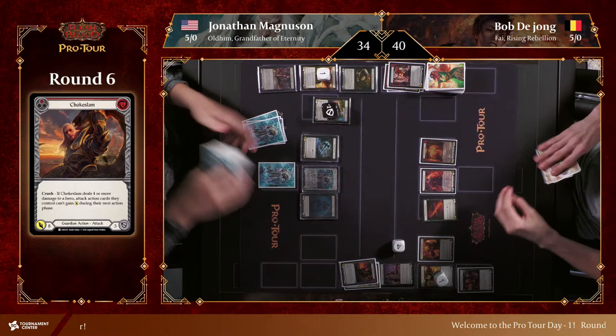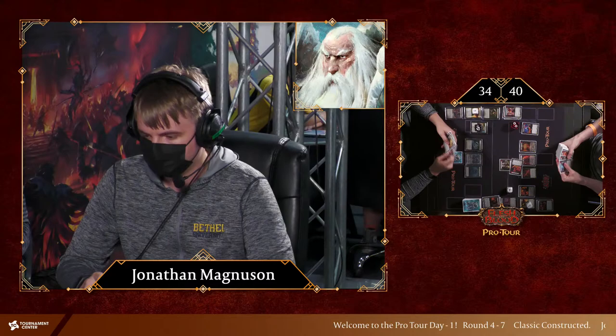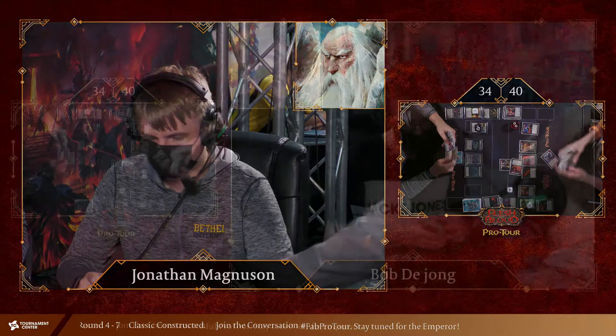The question here is, is this just pure fatigue? No. There's no way he can play pure fatigue. And as you've seen, he attacks with a Chokeslam, so he kept a card and he managed to attack. All right, so he's just thinking about what he wants to do here.